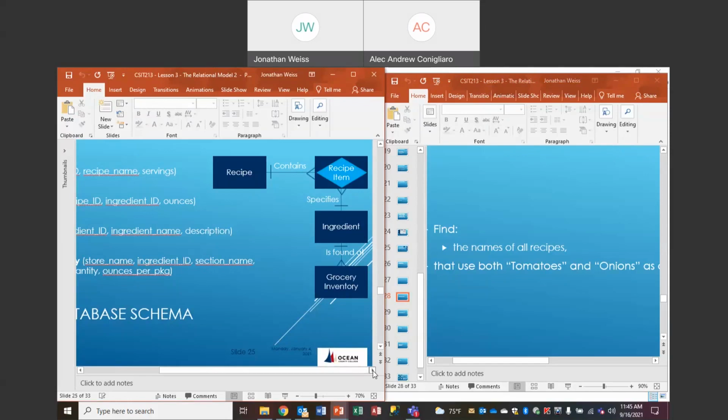So we'll do it the way the diagram does it. Recipe join recipe item join ingredient.